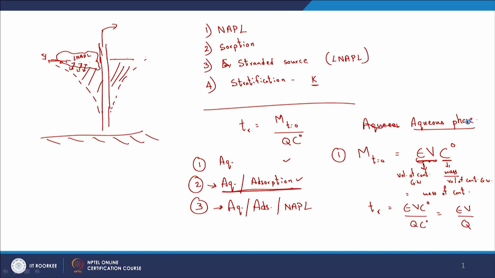So in this context, we moved on and discussed the relevant aspects with respect to case 2, where we looked at the compound being dissolved in the groundwater and also adsorbed onto the soil. So we are obviously going to have the mass of the contaminant that's in the groundwater. This is something we looked at in case 1, and then we looked at the mass that's adsorbed onto the soil.